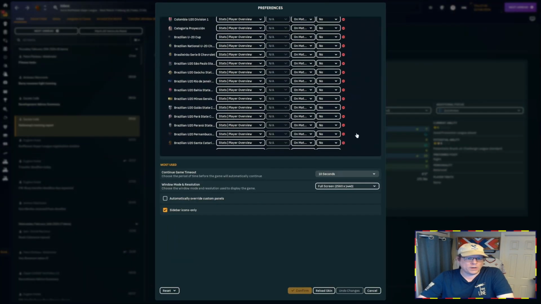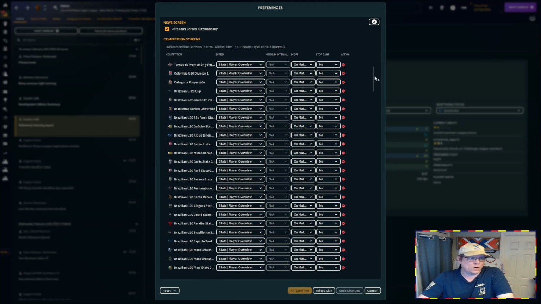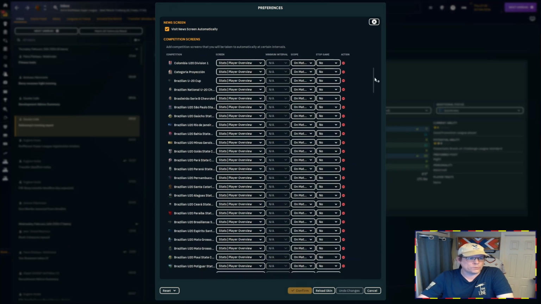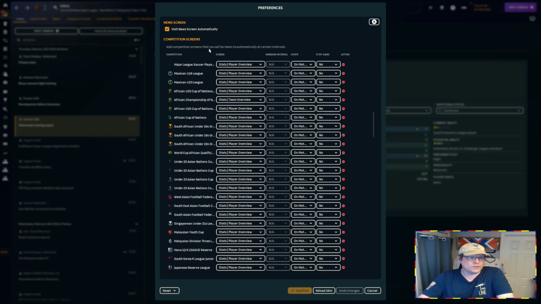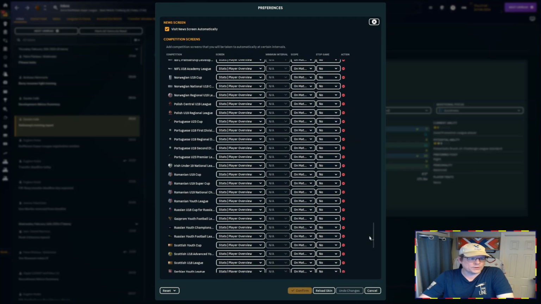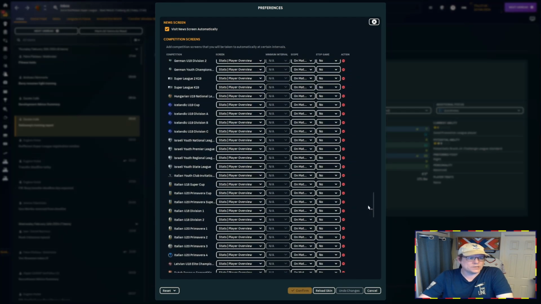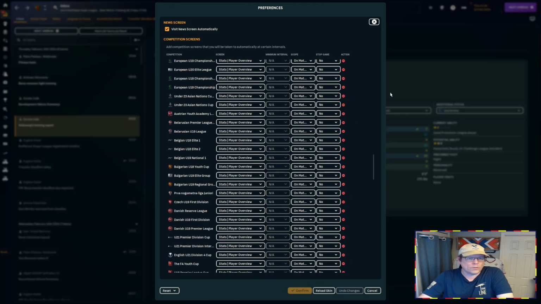You can see if I go here, this is all the Screenflow that I have added, all the U20 competitions, all the U23 competitions, from everything. And they're all the same settings. Stats, player overview, on match day, visit new screens automatically. Every country I have loaded, I have their youth leagues that are supposed to pop up as a Screenflow. I mean, heck, I got the Czech U19 first division, for crying out loud. This is the Croatian U19 division, the Bulgarian ones. All the leagues.